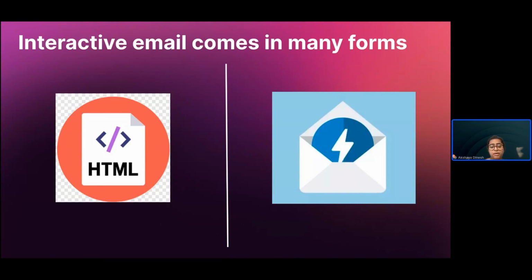What we do at Spellbound is we actually do a combination of both. So in order to cover as many email clients as we can, each email that our drag and drop builder creates includes both an AMP for email part and an interactive HTML part. So we try to bring in as much as we can together.